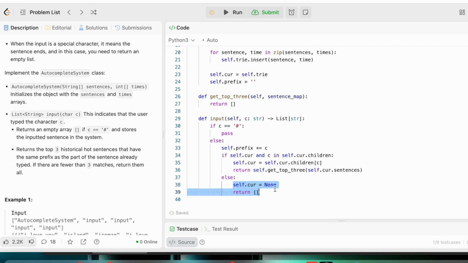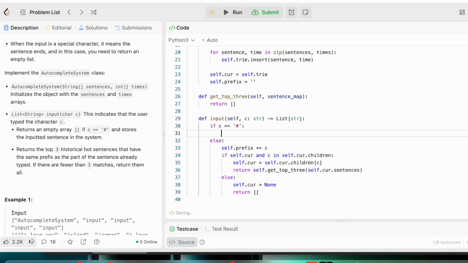Now let's say we have searched M, so the cur will become none. Then after M, if we are inputting A, it will come here, then it will check self.cur. This is not present, right? It will again go to else. So, sorted.